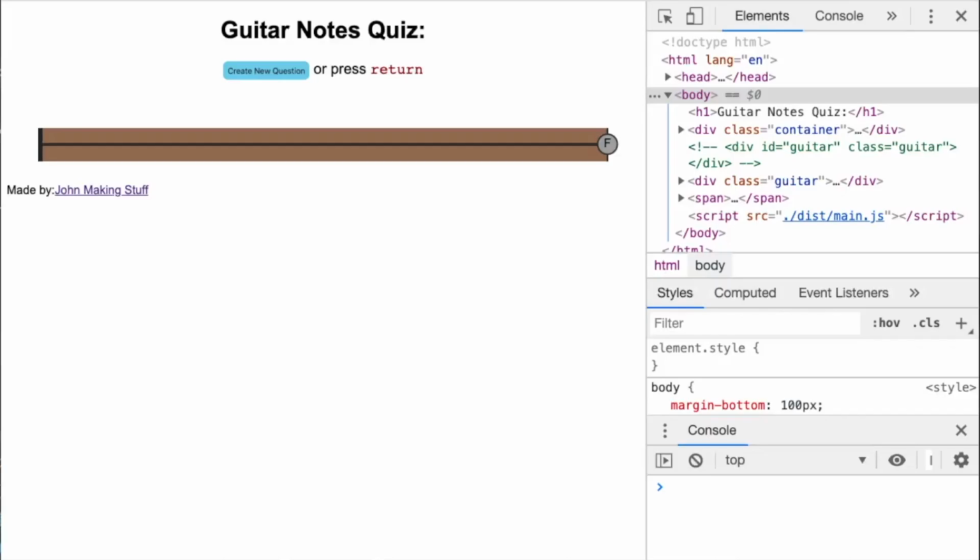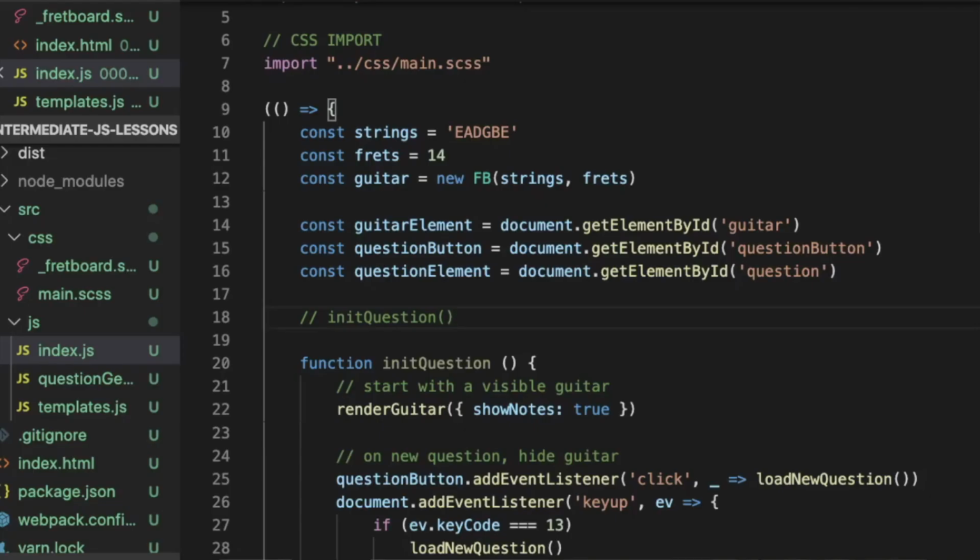Now, what I started with was the fretboard, because I just wanted to make sure that I could build out something that looked good enough that it wasn't annoying to actually interact with. And so what I settled on was, instead of making the whole fretboard and then adding strings and then adding frets and then finding a way to add buttons to each fret, I actually took the opposite approach.